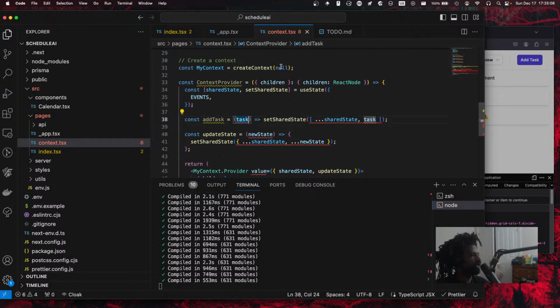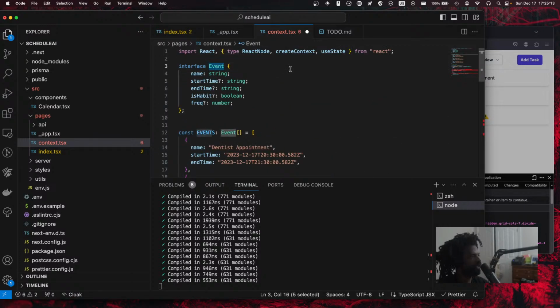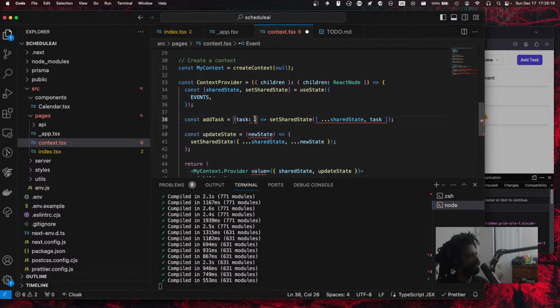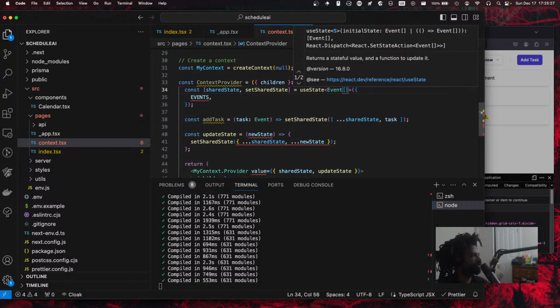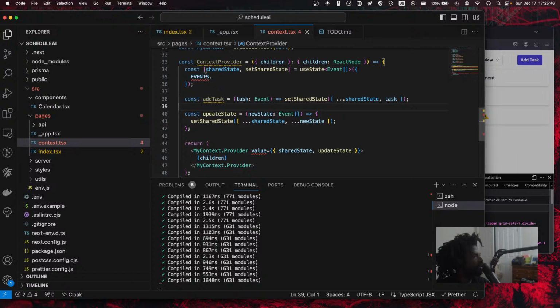All right. Yeah. And then this is gonna be a... Did I do event? It should be. We'll just do an event, I guess. And then use state is going to be an array of events. New state should be an events.